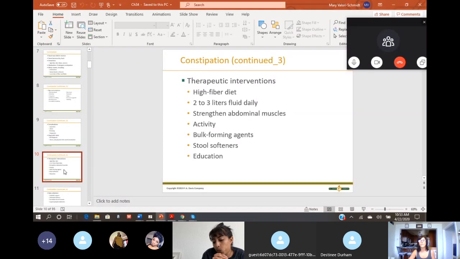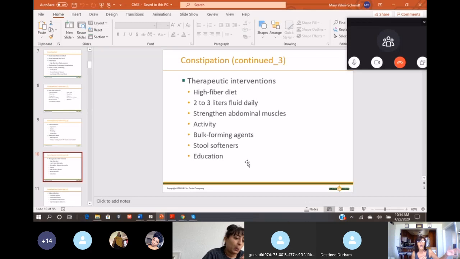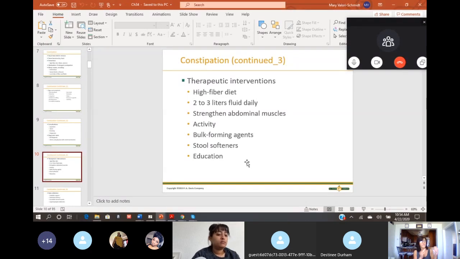Therapeutic interventions, we really should be taking in at least 2 to 3 liters, 2,000 to 3,000 mils of fluid a day, as long as there's no contraindication. You can read the therapeutic interventions, stool softeners. Of all the drugs that are out there, including things like Tylenol and Advil and everything, the safest drug on the market is docusate sodium, Colace. It is not contraindicated with any diagnosis that I can think of. Post-op patients, I put them on it all the time because all it does is keep the stool soft.